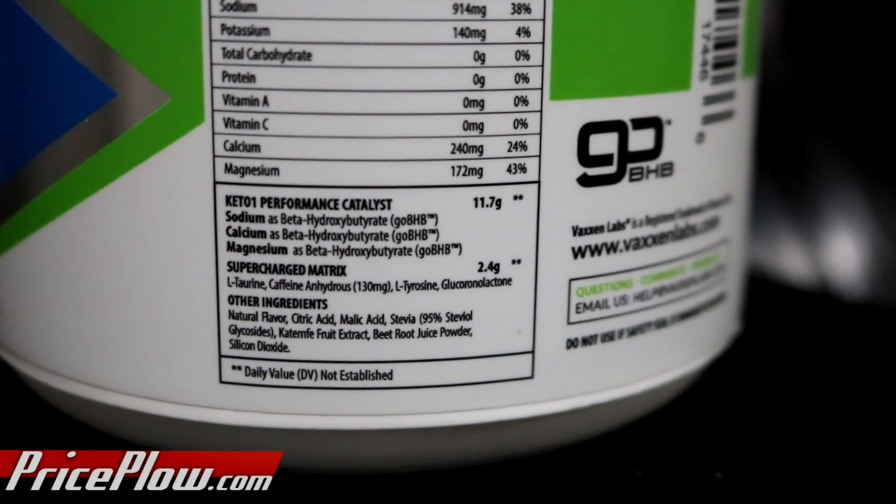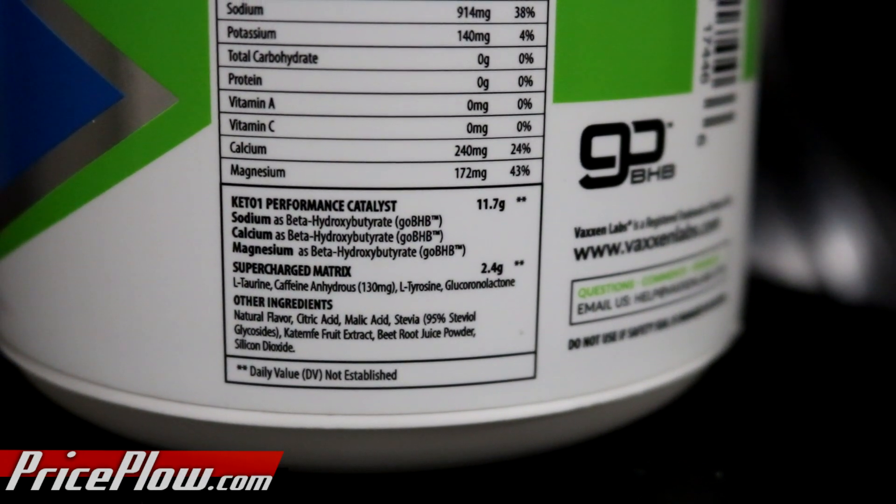It's a nearly complete protein with a pretty full amino acid spectrum, but you use such low doses that no problems have been found. Because of the Nomad Bioscience GRAS approval, I think we might start seeing this more in food companies. The only supplement I've ever had with it is this Vaxxen Labs Keto One. Don't be surprised if time passes and we start seeing this in food — Nomad Bioscience is actively going after it.